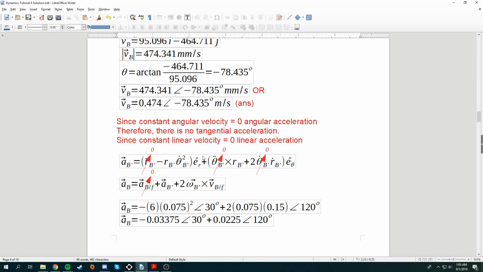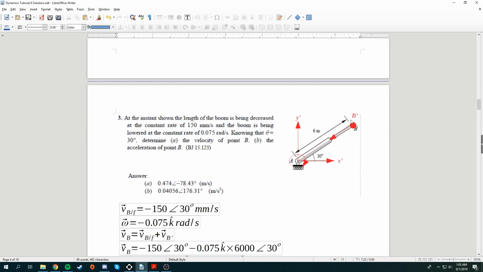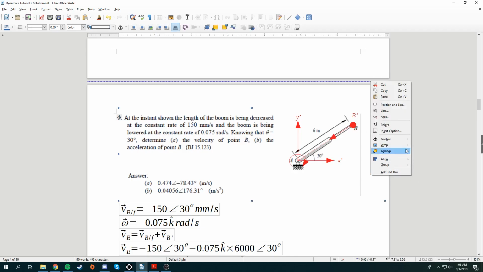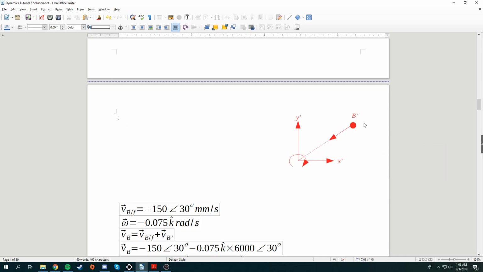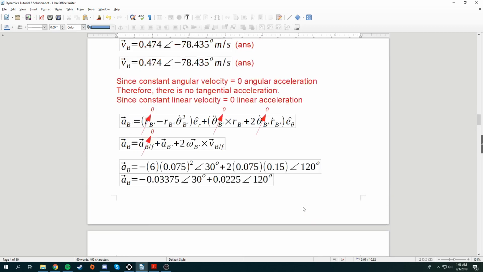Okay. And next, we have the Coriolis acceleration. This Coriolis acceleration is the Coriolis acceleration at point B. So imagine you are doing chapter 1, the kinematics of a particle. You just care about this particle. This imaginary particle is moving linearly and at the same time it's rotating. So this is a curvilinear motion. Hence, there is Coriolis acceleration.